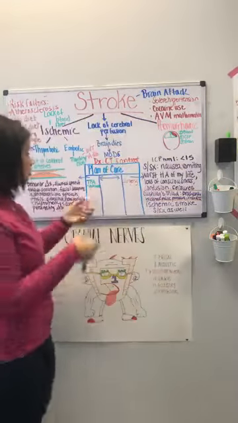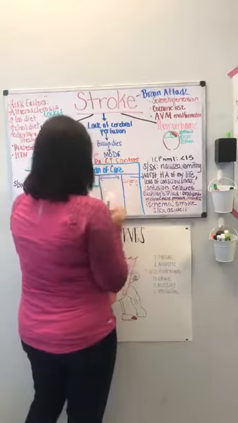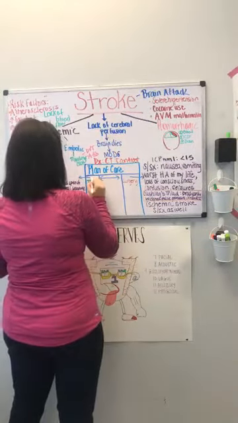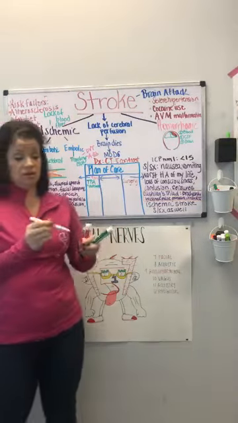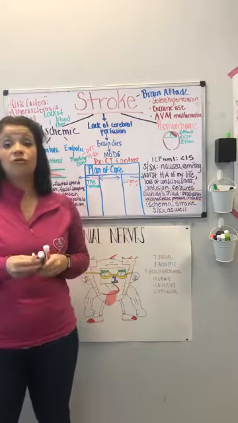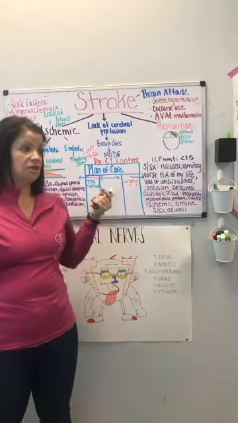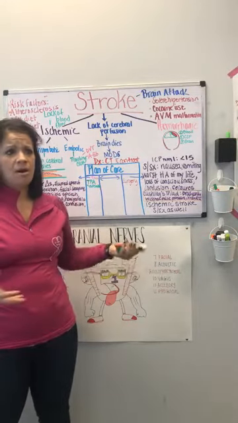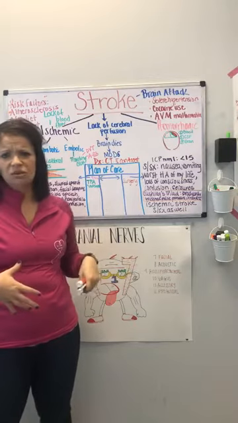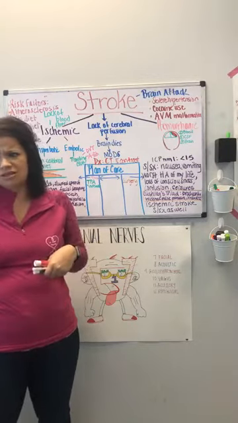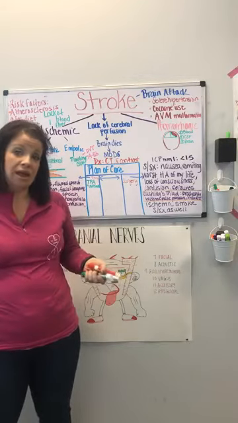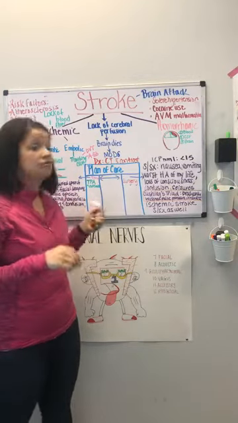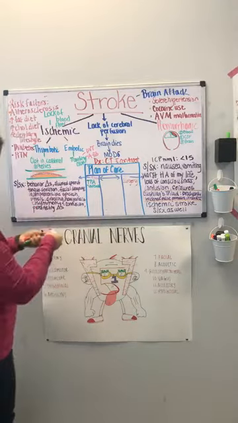But if you catch it within 4 hours, all right, I'm gonna put that up here, you only have 4 hours. And how would I know? Well, you gotta ask the patient, when did these signs and symptoms start? Or ask the person that brings them in. Now, if we don't have a good history, let's say the son went to go pick up his mom, mom came downstairs, she was dressed really weird, like in shorts, and it's freezing cold outside, and she was just talking kind of crazy, but he hadn't seen her since yesterday, okay? Then we can't give TPA, because we have to know it happens within 4 hours, okay?